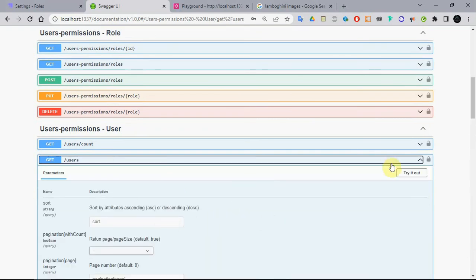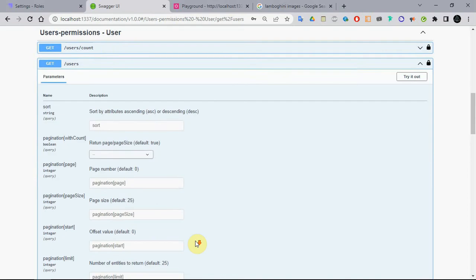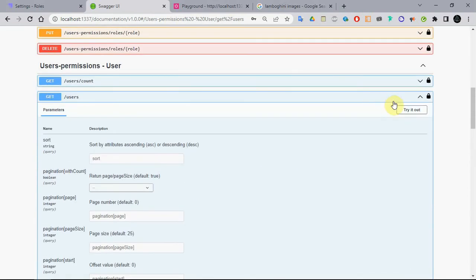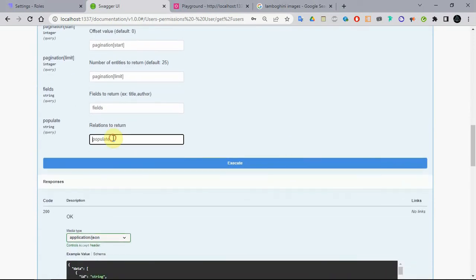Now I'm anticipating that we are going to be able to fetch the rows here as well. So bearer, that token that we had, we have that there. Then we can say, okay, populate. Do you want to populate? I'll just walk us through what some of these things mean. Populate just means that you want it to get all the relations of other things that you have. If you don't want to add it, you can just leave it out.